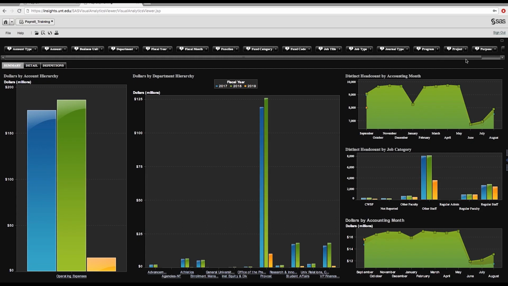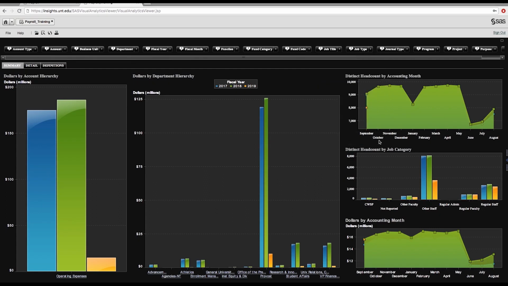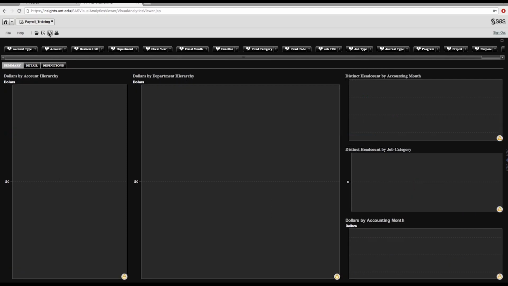All global filters have the ability to select one or more items, and some filters, such as account, department, job title, etc., allow you to keyword search the descriptions based on the beginning of the string to assist in finding what you are looking for, if you don't know the exact name. As an example, if we select the job title prompt dropdown, we could make selections, or perhaps use the keyword search to find all jobs that start with assistant. If at any time you have lost track of where your filters have been assigned, you can select the refresh button in the menu bar to reset the filters back to default.